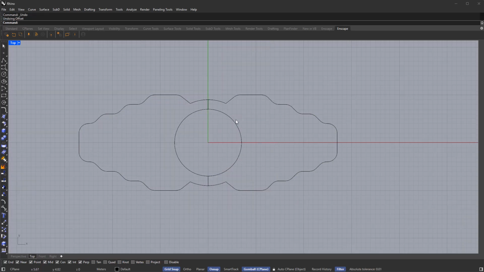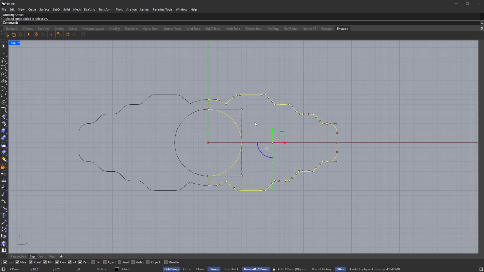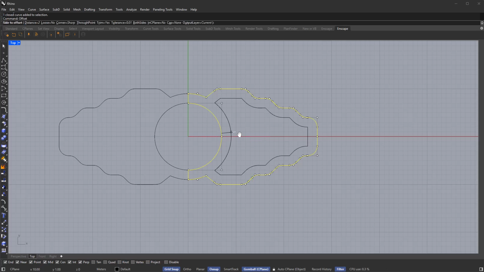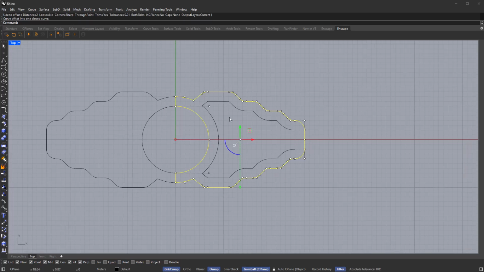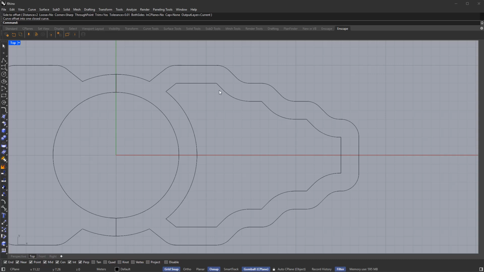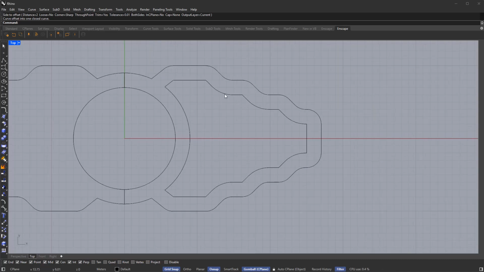But now I also need some inner curves that we'll use to model our windows. So let's grab one side, type in offset, and 2 meters is gonna be just fine. However, as you can see, we have sharp edges again. So in order to fix this, we already know what to do. I'm going to be using the fillet command. But in this case, I'm not going to be using a radius of 2 meters, but just 1.